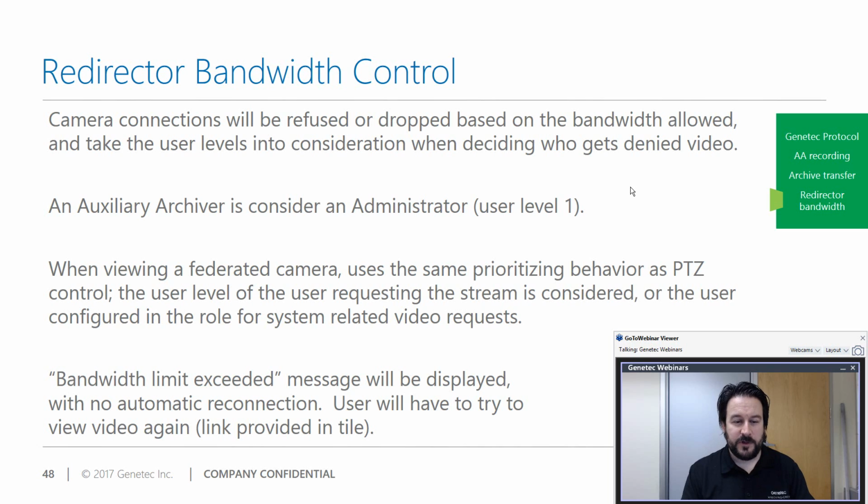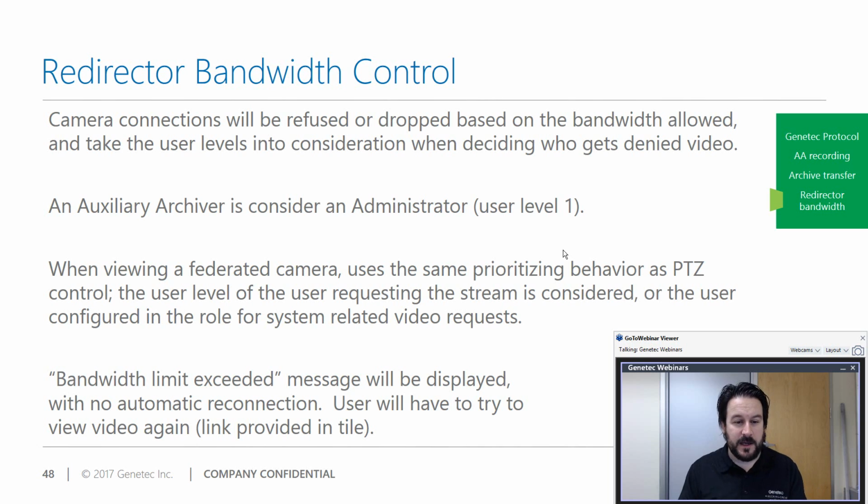And if we're using federated cameras, it's going to either use the user that's requesting the video, or if it's from the system, it's going to use the user that's set up for the federation role itself. So again, it's going to use the user level for those user accounts.